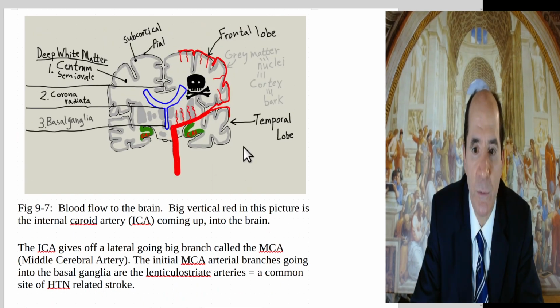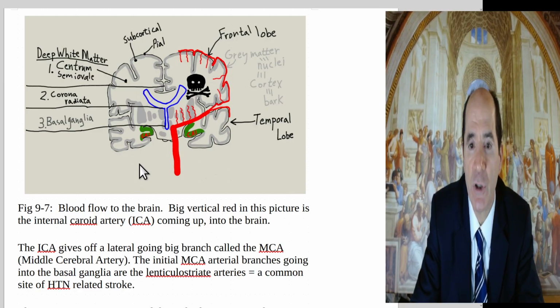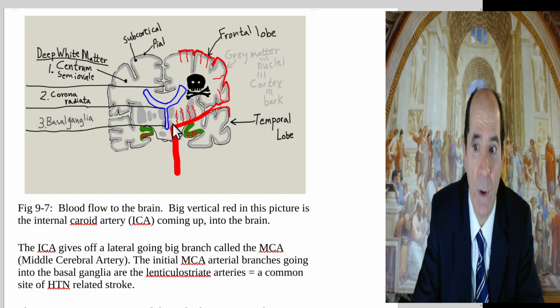Oh, by the way, let me just briefly mention the anatomy here. Here's the basal ganglia. Here's the corona radiata. Here's the centrum semiovale. Okay, and that's the anatomy of strokes. I'm going to make this real short today. You want to memorize this picture. Hit the print save button and keep this picture. It's going to be useful to you for anything you ever hear about strokes the rest of your life. This is how we grade all of them.